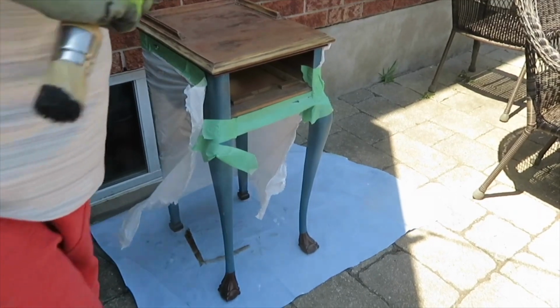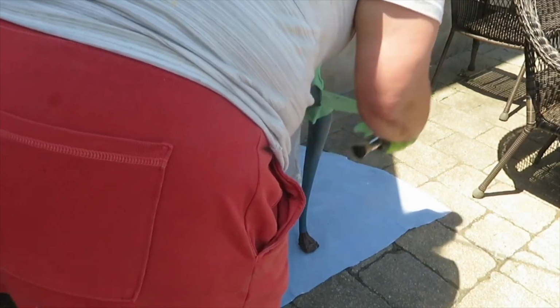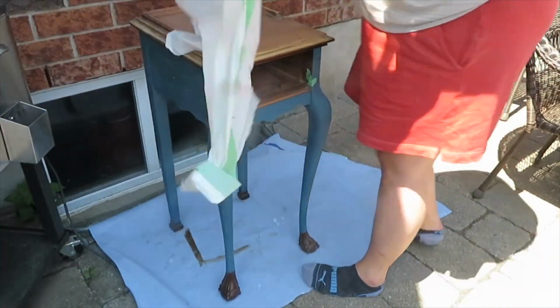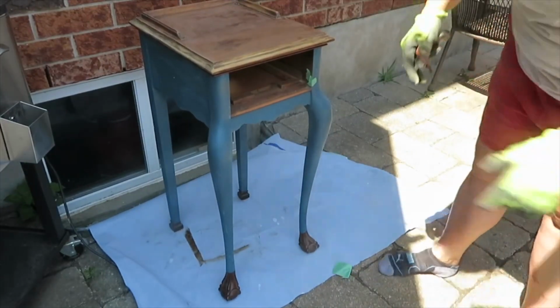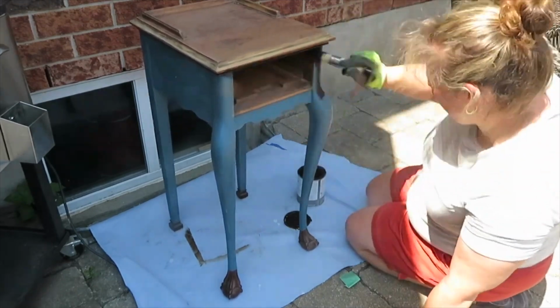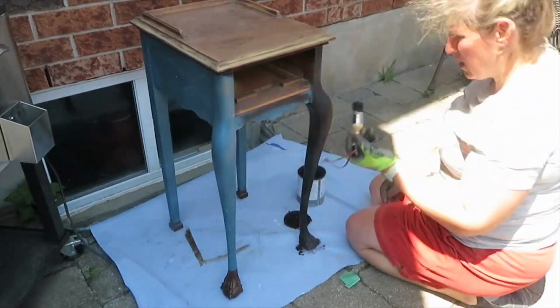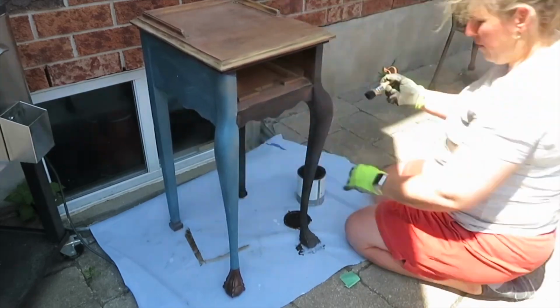So while the top is drying from the mineral spirits, which didn't take long at all, I took the bag off and painted all the blue parts and some of the wood parts that I decided not to sand down with my Annie Sloan Athenian black chalk paint. And I only did one solid coat of that on here.